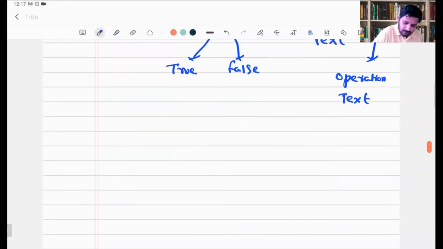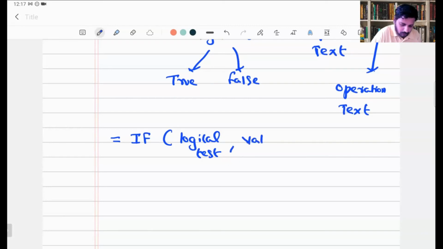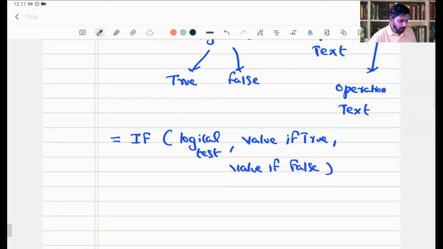So in summary, IF will have a syntax: logical test, value if true, and value if false.